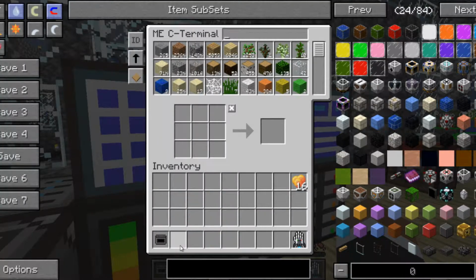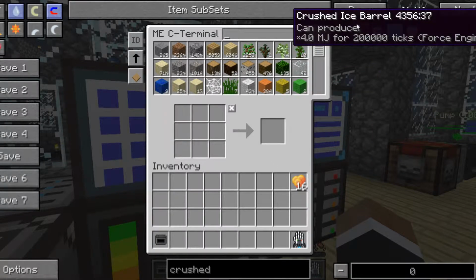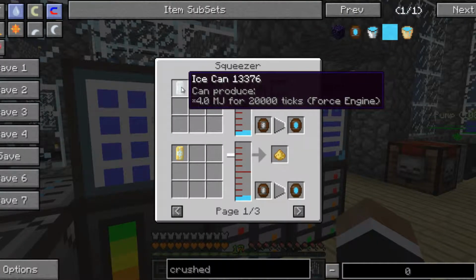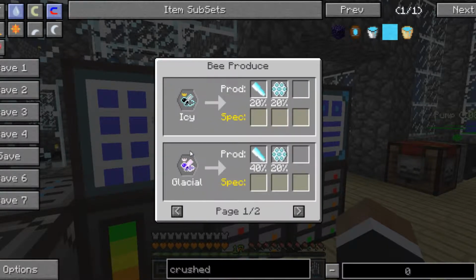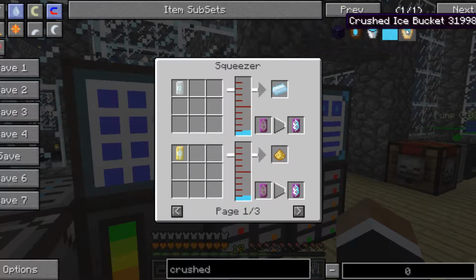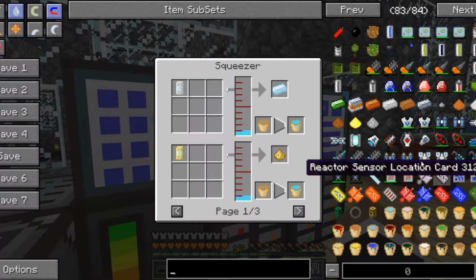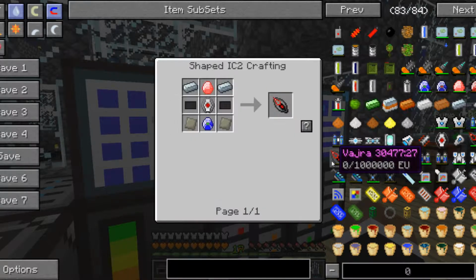It might be an actual bee item. None of these will tell you. Squeezer. An ice can. An ice capsule. Well, you can get it this way, in a squeezer, but an ice shard, what the... Oh, I knew it was going to be from bees. Them bees are everywhere. I even noticed that you can make nether skulls with bees. That's just dumb. I gotta figure out these bees someday. How about we make one of these things? This will take us a while.